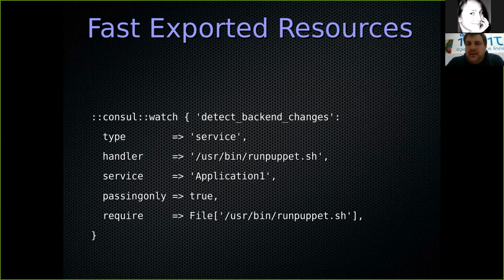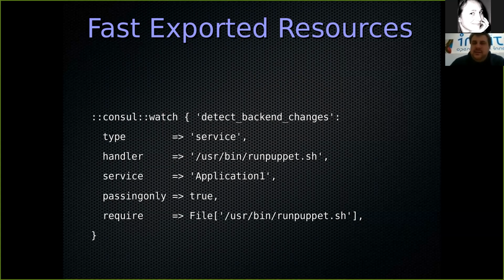Consul also allows us a way to speed up the way exported resources work in Puppet. Exported resources are a tool that allows us to define something on one node and then have it expressed on another node. This normally takes 2 Puppet runs, one on the original node and one on the node needing to express the thing. So in a worst case scenario, you will need to wait an hour for your service to come online, because Puppet in normal setups only runs once every half an hour. So in the worst case scenario, you have to wait for 30 minutes.